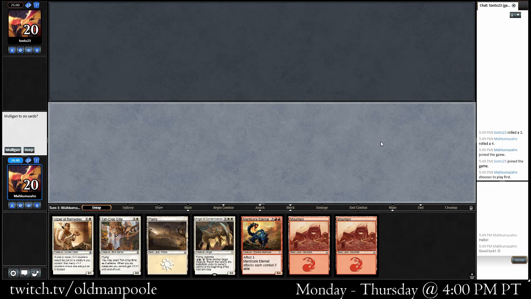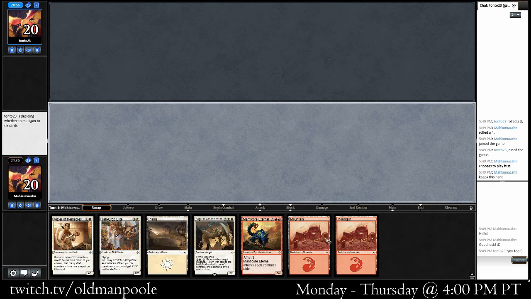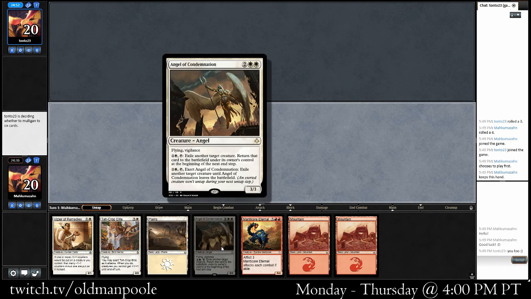And a pretty good hand here. We would like to find a 3-drop, but I don't think we can ship this back. We have a 2, even if it's one of our less good 2s, and 3 lands and 3 other spells, one of which is one of the best cards in our deck.